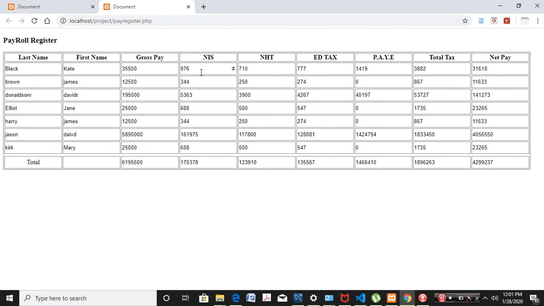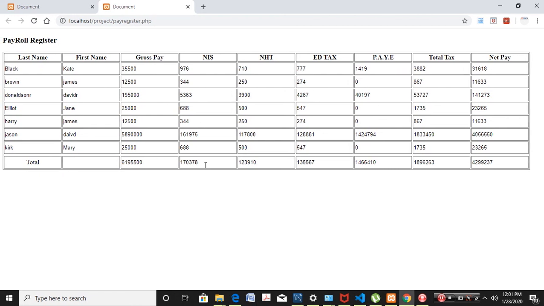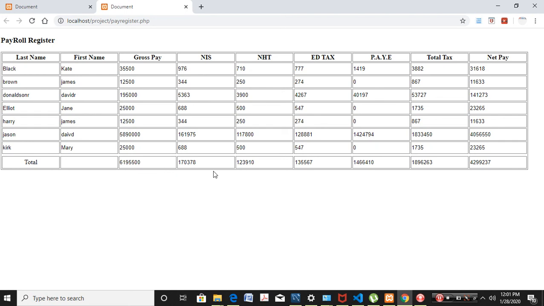The NIS, the NHT, the Ed tax, the PAYE, and the total tax and the net pay. So basically what this is saying is that for that week, the total NIS that was taken out of everybody's salary would have been $170,378. It's neither here nor there.